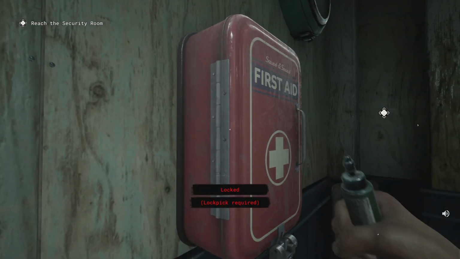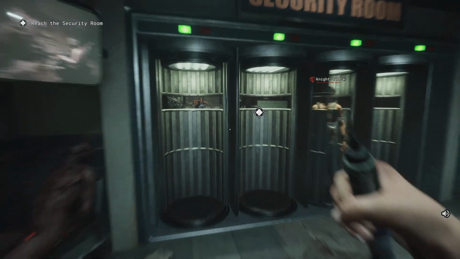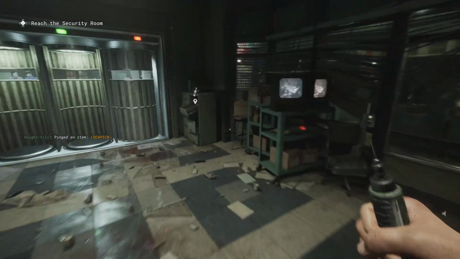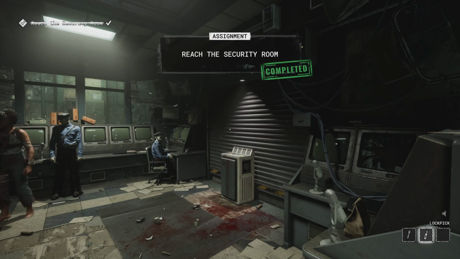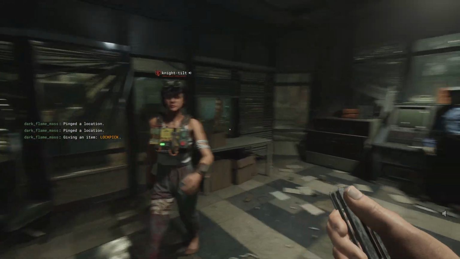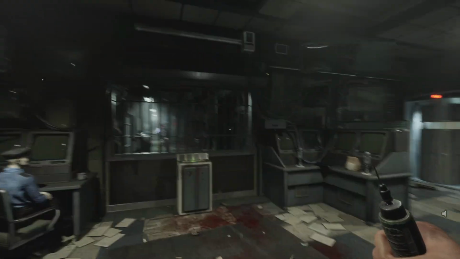Oh, what's this, man? Let's get inside here real quick. Okay, there's a lockpick right here. Remember, keep your eyes open for the posters, because once you collect all five of them, it will give you bonus XP.